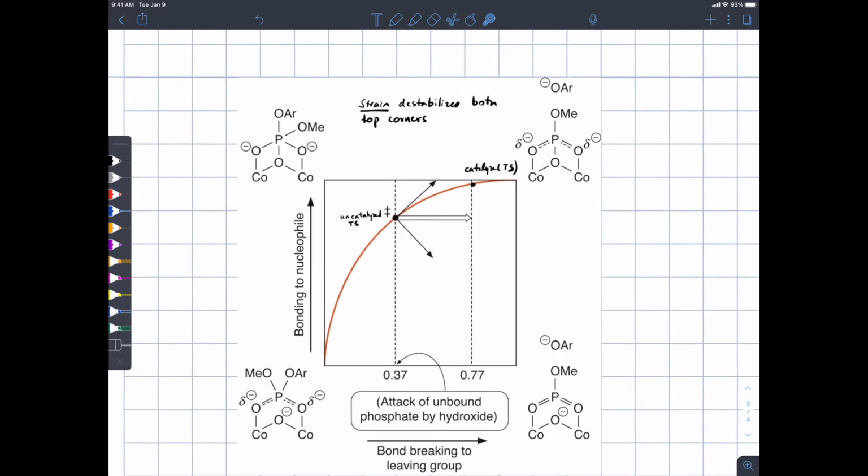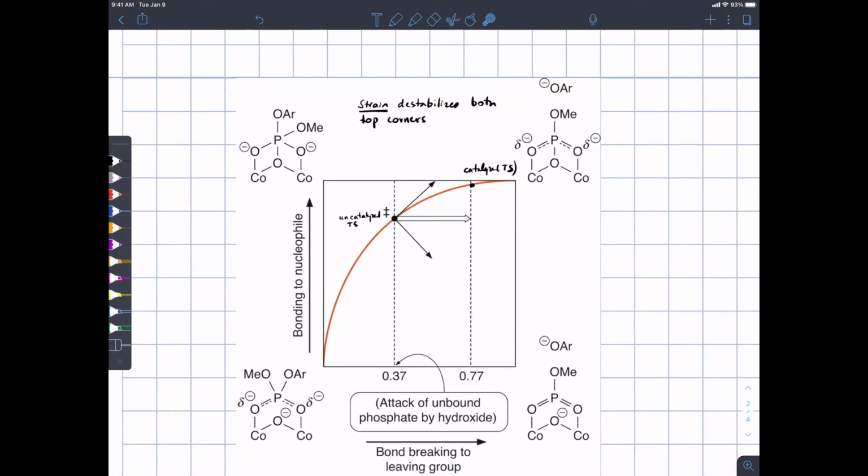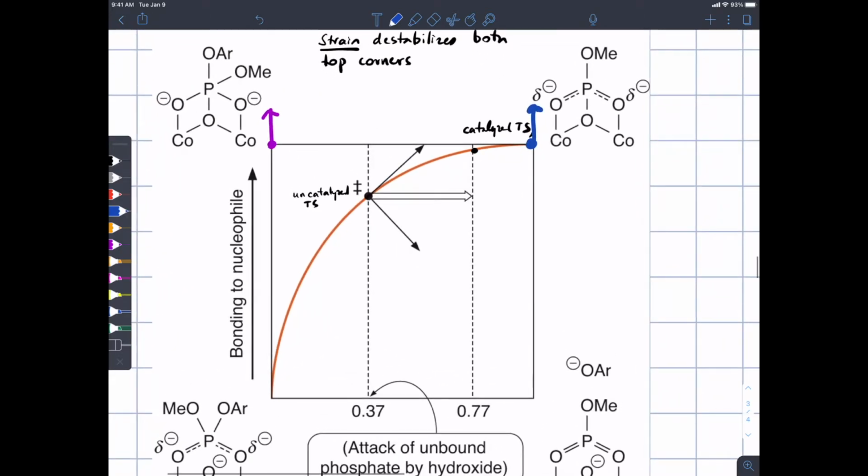Well, they argued that the catalyst creates strain. Notice that in the starting material you have a 1, 2, 3, 4, 5, 6 membered ring. In this corner, this intermediate, and this corner, you have a bicyclic system, a 6-membered ring bound across the middle to make two 4-membered rings. So they reasoned that that strain should take both of these corners and raise them in energy. Okay, and then what effect should that have on the transition state?